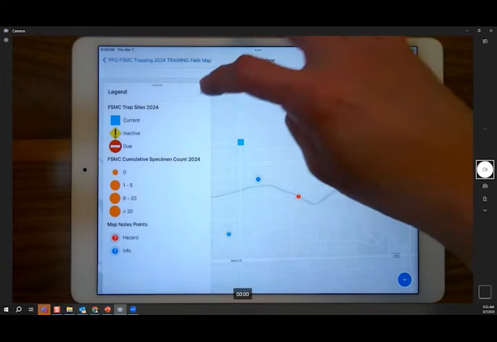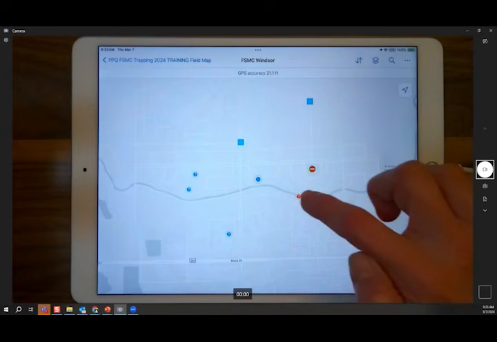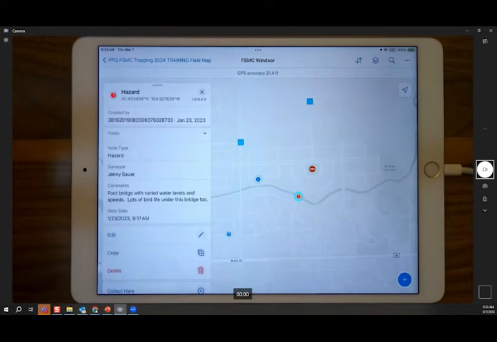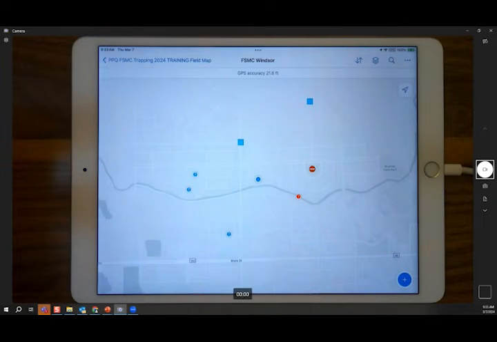All right, so let's check out that hazard first of all. That would be my first thing I'd be worried about. And it's a little comment that I made that it's maybe not a great spot to put a trap because the water levels change and there's a lot of bird life there. So I just made that note. Okay, cool, no problem.